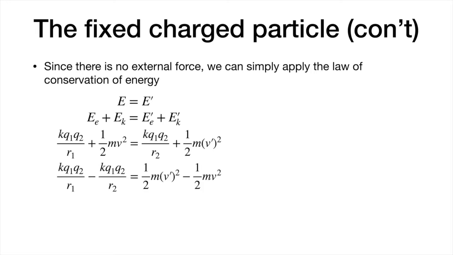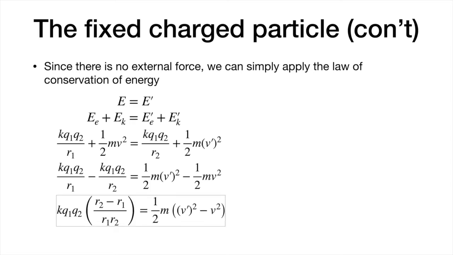Now we can apply a little bit of algebra here. I've taken both of the electric energy terms and moved them to the left side of the equation. I've taken the two kinetic energy terms and moved them to the right side of the equation. With a little bit of factoring, I get a nice expression here. Well, it's kind of nice.